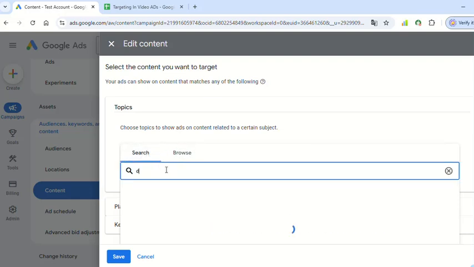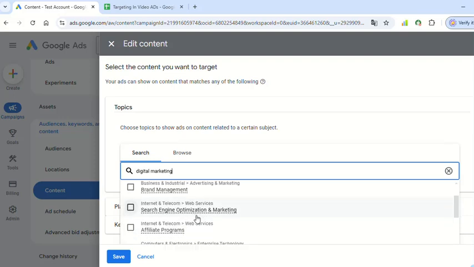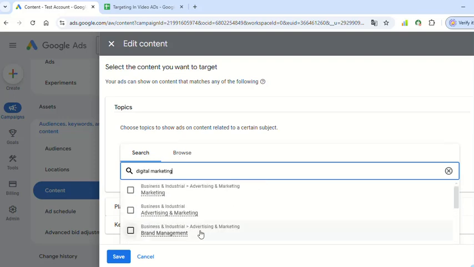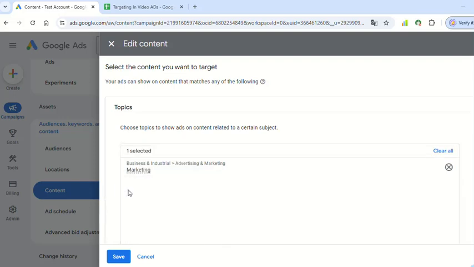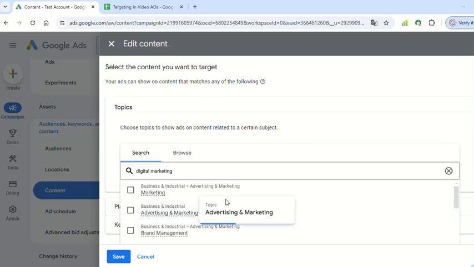Okay, digital marketing. I will get some topic-wise list here that I can target. For example, related to me, it's digital marketing. And then we have other options also, like marketing, advertising and marketing.